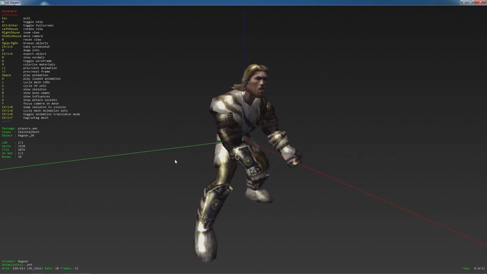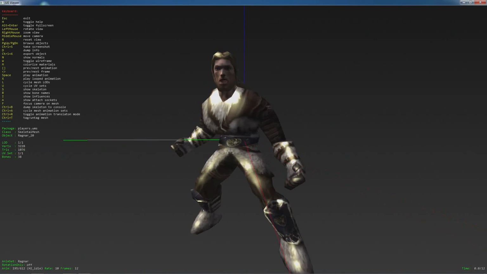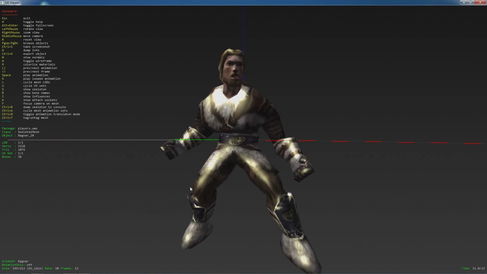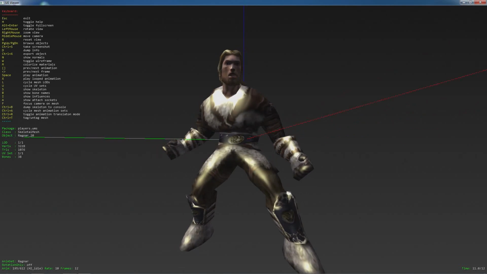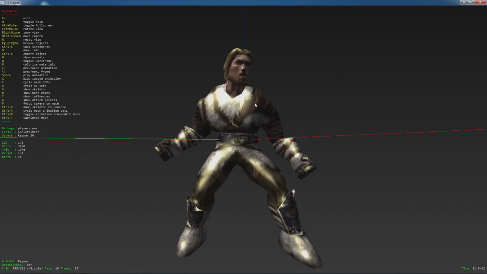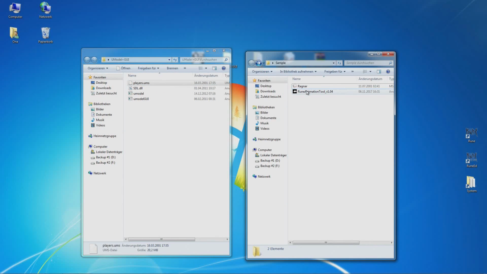For this tutorial it's more than enough, and it's H2 idle. Okay, it's a regular breath animation of the game Rune. Yeah, and we want to take this one, so we know the name: H2 idle. We want this animation to export with Red. So what you can do is minimize or close the program. It doesn't matter. I'm going to minimize it, and now I can start Rune Animation Tool.